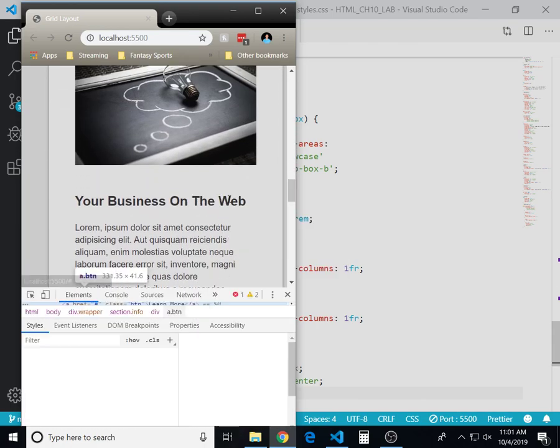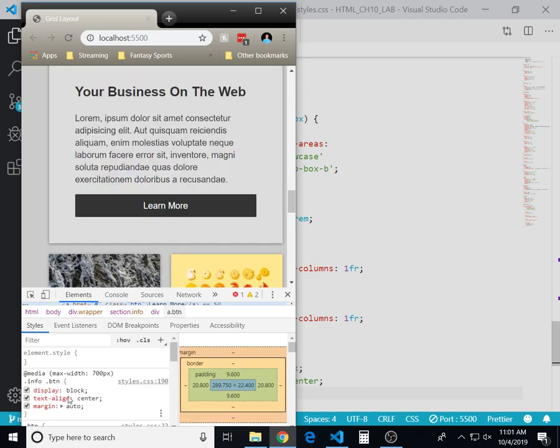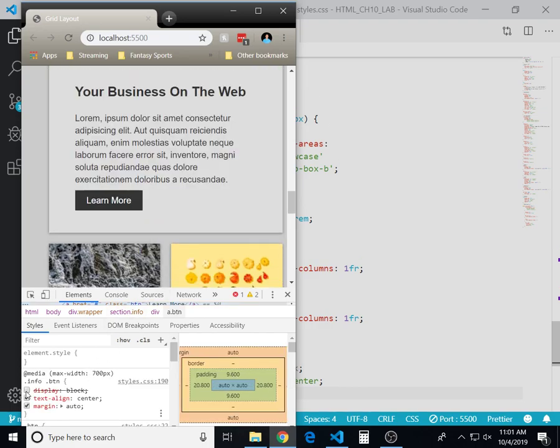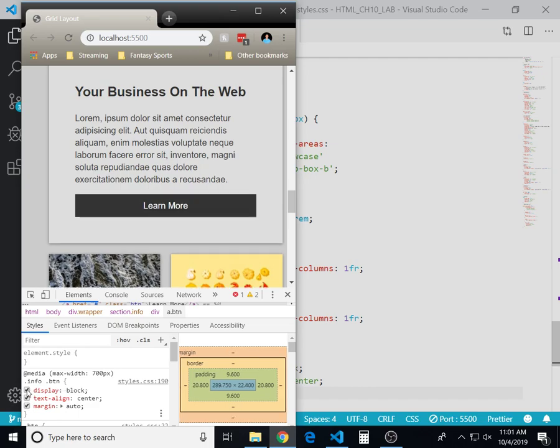Now if we inspect that, let's take a look at what is going on here. So display block, text align center, and margin auto. Without display block, we can't do these other items. So it's going to get us 1 fraction width. Display block is our 1 fraction. Text align center moves it over. Margin doesn't seem to be doing anything for us.